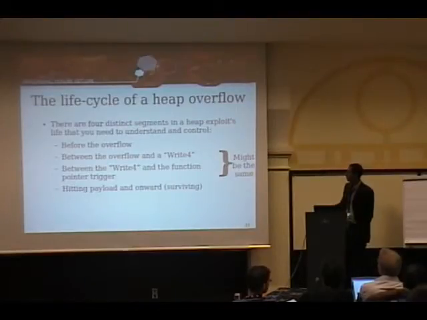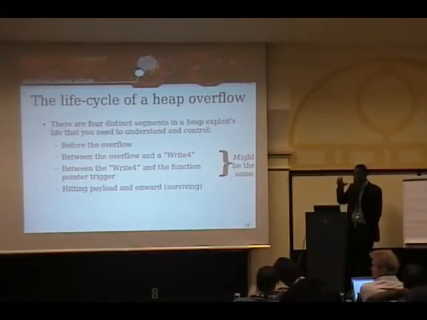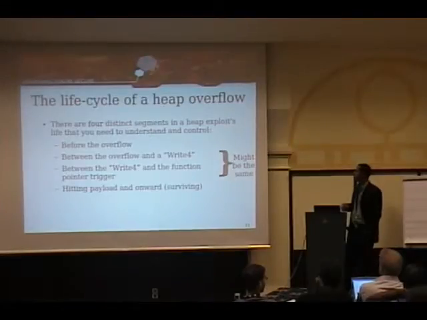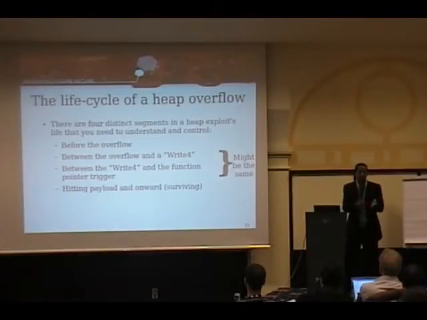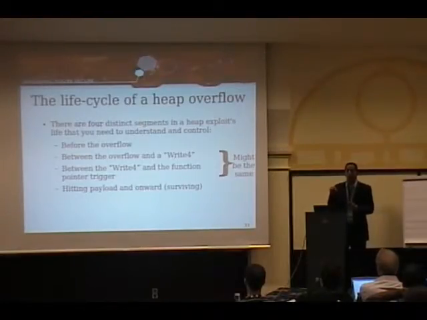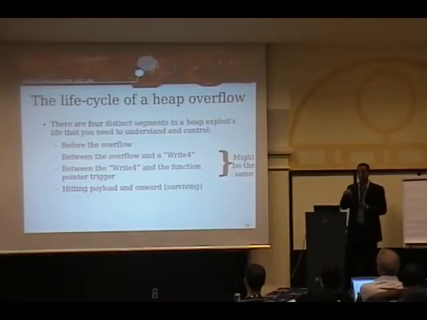So assuming that you have some understanding of a heap, and it's in a default state, people have connected, disconnected, the frees, mallocs have happened. The overflow occurs, corrupts memory, and there's then a "write four," and Nico has this in quotes because a write four may not necessarily be a write four. Any memory access will do, hopefully a memory write. And of course, typically we then use a function pointer, and there's some great features in Immunity Debugger for finding the function pointer that is used after you've corrupted a heap.